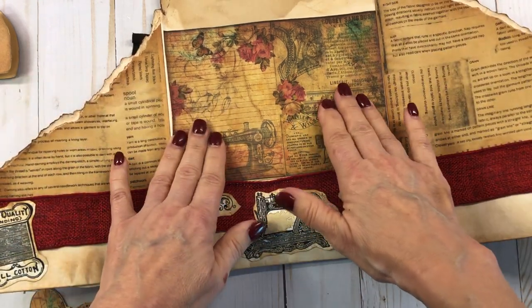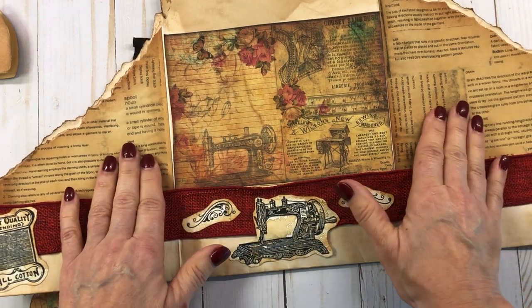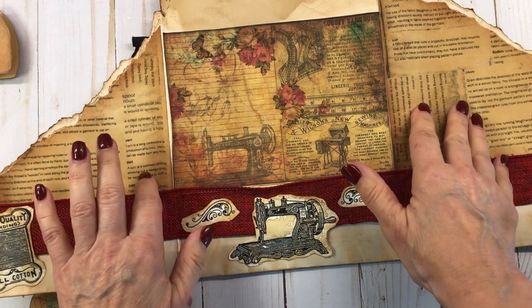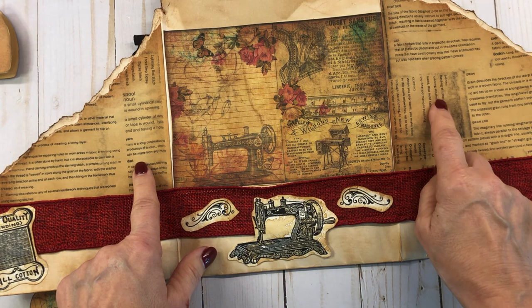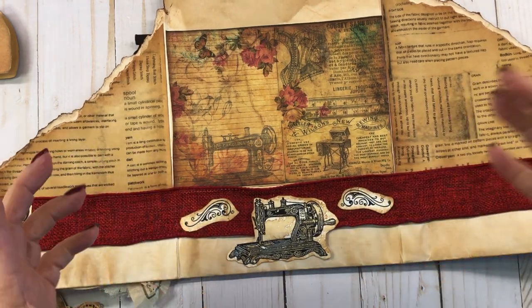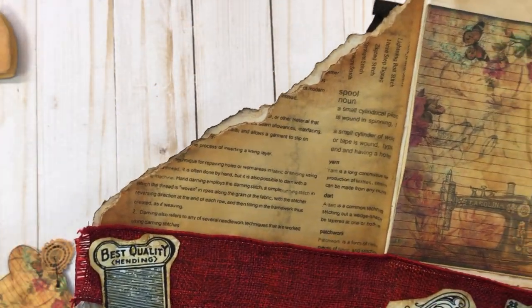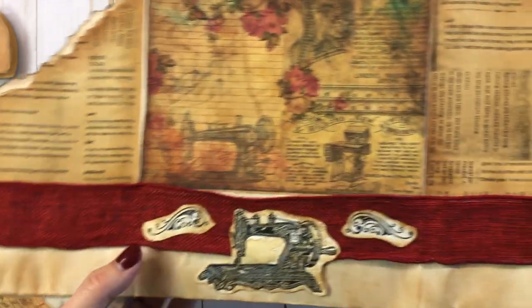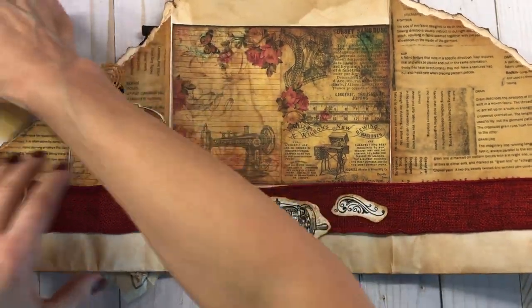This was a page out of Artemis's kit, and this actually is, Doreen had sent a piece of fabric that had a lot of these different things about sewing on it. Well, I took and made a copy of it on some tea-dyed paper, and I just love the way it turned out. I didn't really want to put the material on there because it was so pretty, and I wanted to keep it so I can have it for other projects.